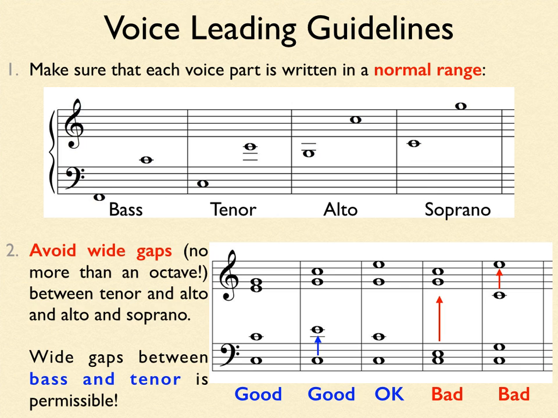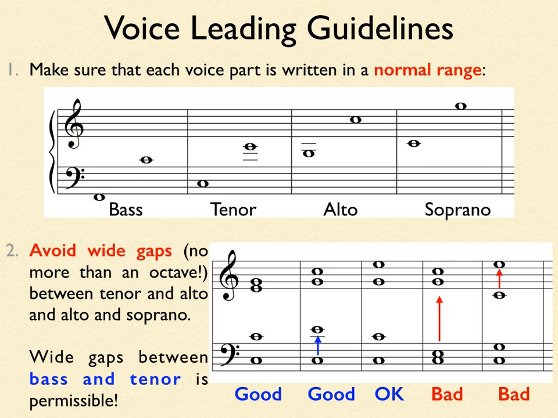So just to go through the examples there, you can see the first example, the notes at the bottom are the bass, the notes above it are the tenor, the notes above that are the alto, and the very top notes are the soprano lines. So you can see the very first chord that all 4 voices will sing together is pretty good. You have an octave between your bass and your tenor, but between the tenor and the alto and the soprano, they're all very close together. The second example is also pretty good. Even though you've got more than an octave between the bass and the tenor, that's completely fine. In fact, it's going to happen quite a lot. So your bass is basically the anchor for all the other notes, but all the other notes have got to be pretty close together.